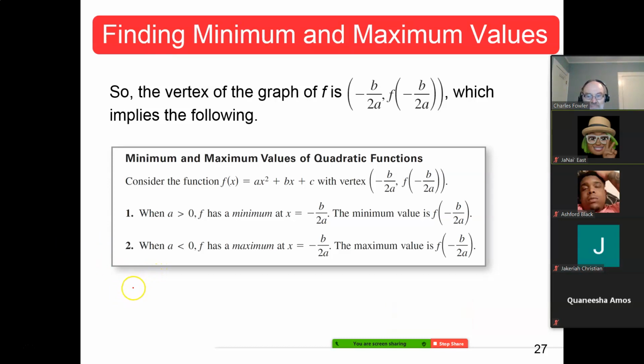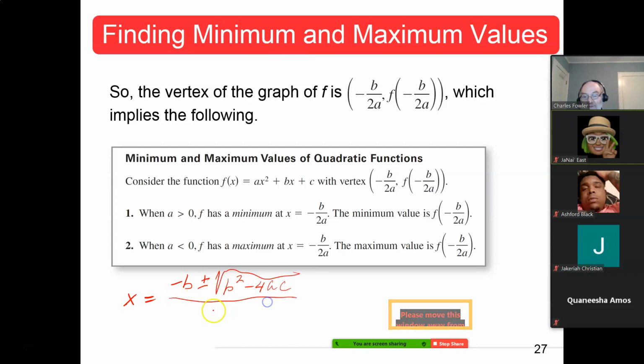When you are solving your quadratic formula, if you remember what that was, x was equal to, from this form here, if this is equal to 0, your quadratic formula was minus b plus or minus the square root of b squared minus 4ac divided by 2a. Okay, now I want you to look at something here. Look at the first term, minus b over 2a.